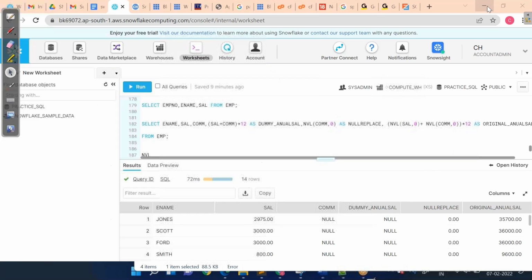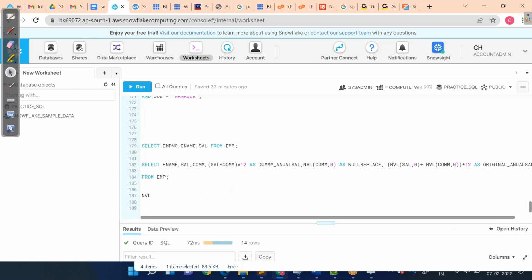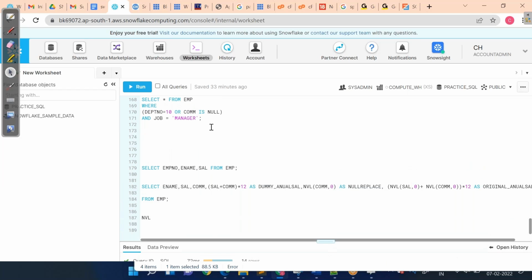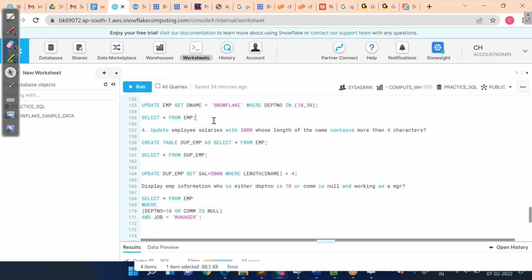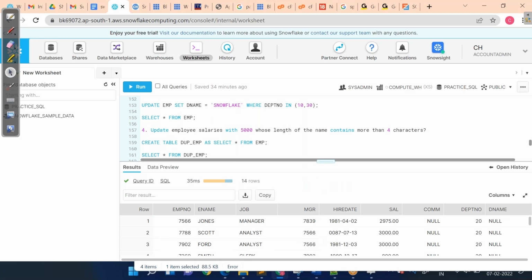So tomorrow we have the employee table, right? In the employee table, you are going to insert duplicate data in tomorrow's session. How many records are there in your employee table? 14 records are there. So you are going to intentionally insert some duplicate records, so that your employee table shows 19 records.